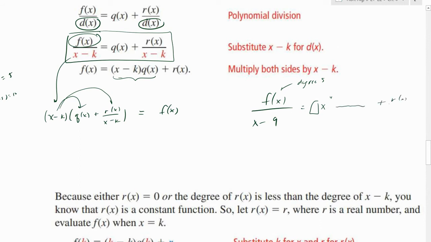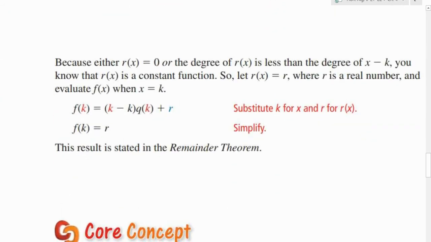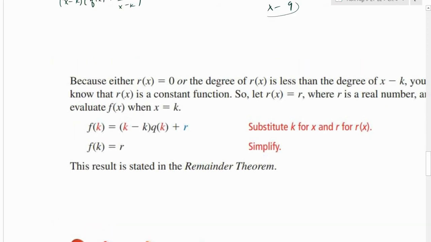Then the remainder out of x minus 9. But the remainder part would just be a number. Okay? Because what you're dividing by is x minus 9. Like you're going to get down to, your remainder is not going to have an x in it because you're dividing by someone with an x in it. So it's just going to be some number, or it's going to be 0. Well, 0 is some number, so that's kind of a silly thing to say.